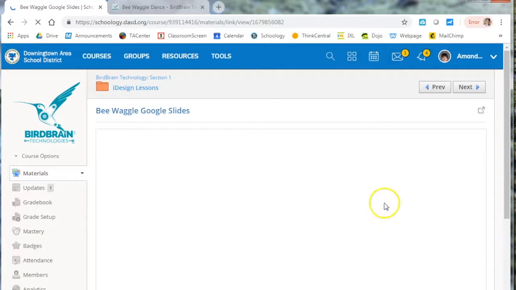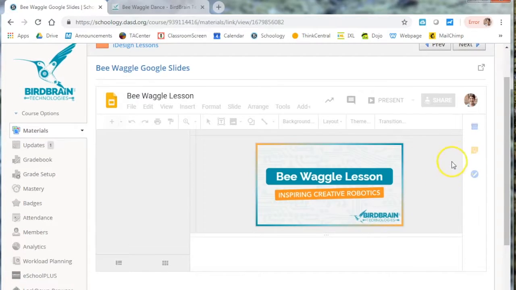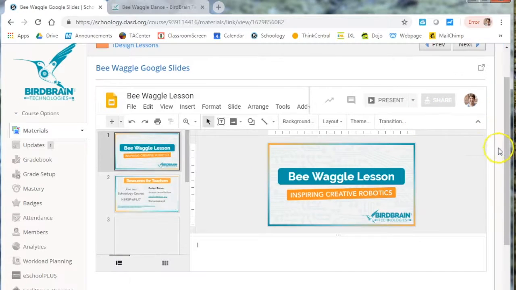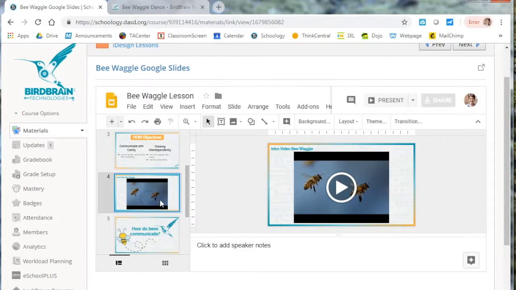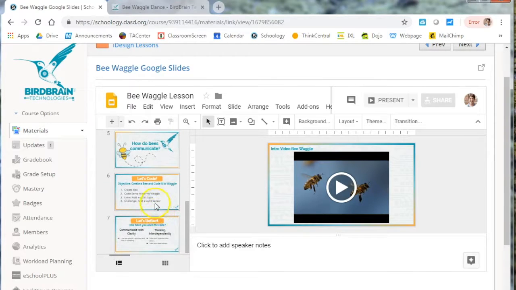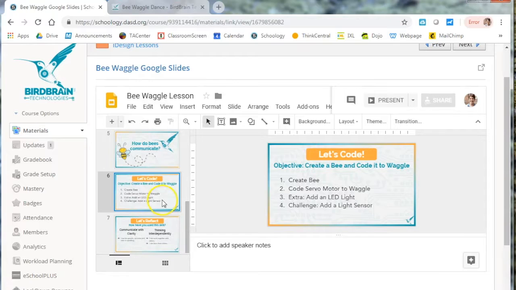And if you look at the Google slide, you can see the step-by-step I've given you to do this with kids. It's got a nice science connection. It's all about how bees communicate, and then they use that information to do the challenge of making the bee waggle. So this might be, again, another fun thing to do in the beginning to mix things up and help these kids connect those dots between building and making something purposeful.